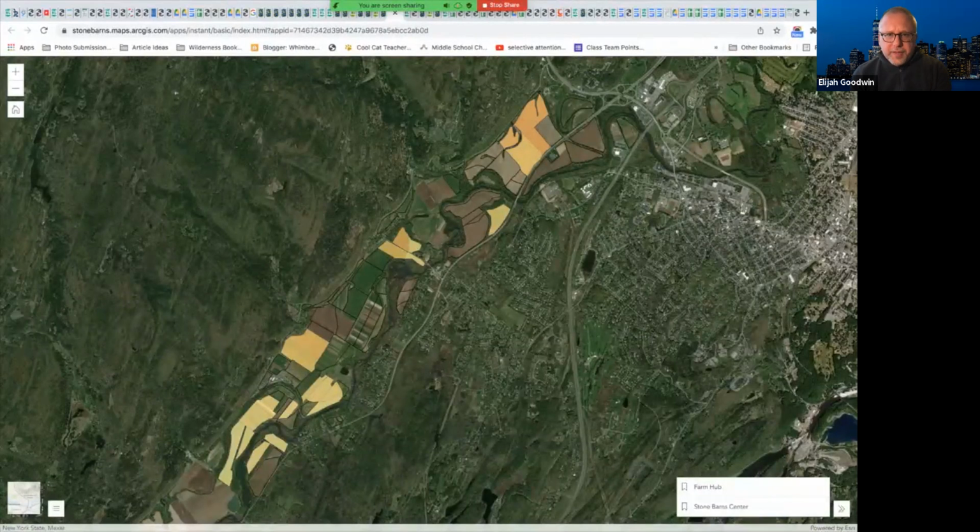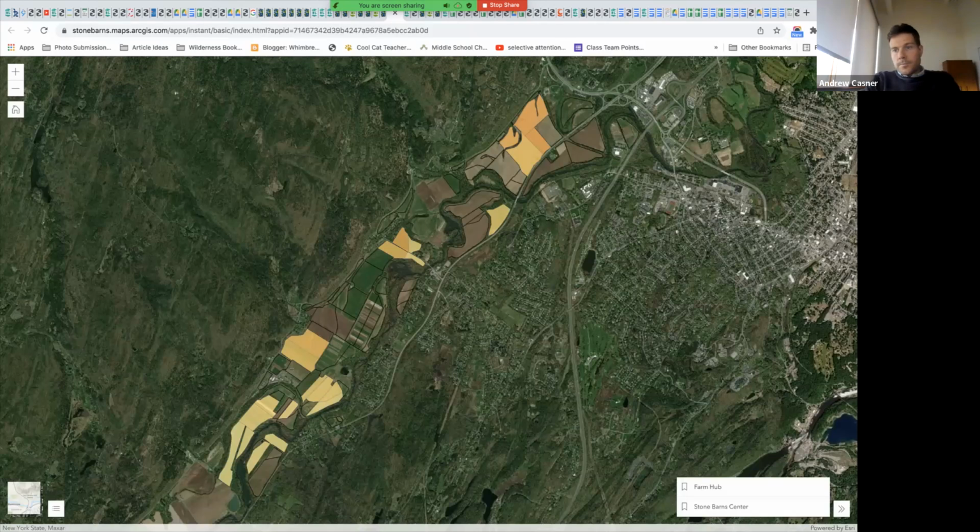On the Farm Hub data, I'm not sure why some of these polygons aren't filled in. I can't remember if the initial data set I put in was limited, or if it's because some of the field name conventions were different on different sheets, and so it didn't merge them. So I have to go back in and clean and fix that. I suspect it's the latter. Actually, I'm pretty sure it's the data. Yeah. This was a smaller sampling set. Okay.